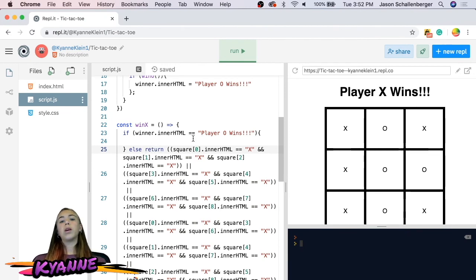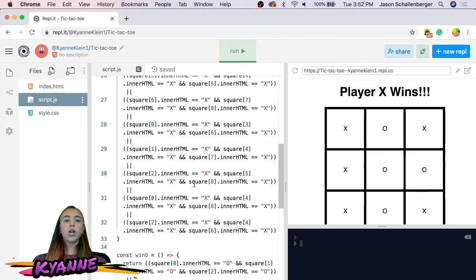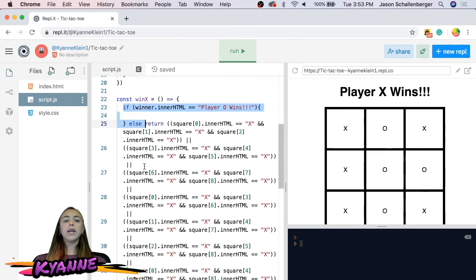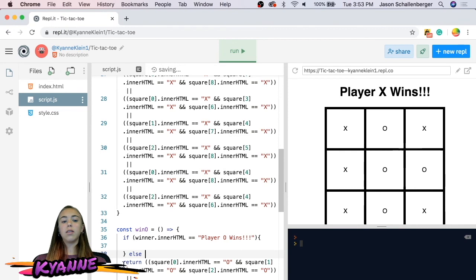So basically what we're doing is we're saying if it says that player O wins, then don't do anything. Otherwise, go and check it and see if player X wins. And we're going to do the same thing for the O's. We're going to say if it says player X wins, then don't do anything. Else, return and go and check all of them.